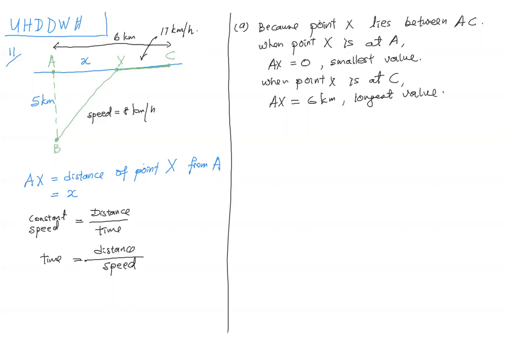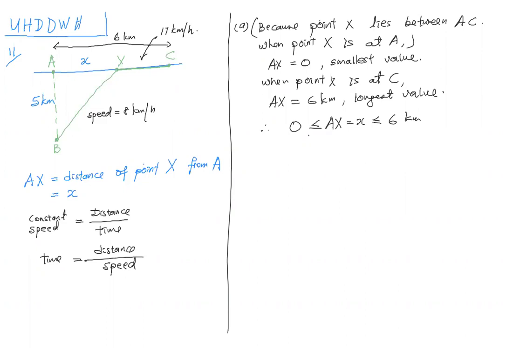But in the exam, you can just explain like this, it is good enough. So I purposely explain like that so that you understand. So therefore, the distance of AX, that is your X, highest is 6, lowest is 0. Explain. Got it? Would that be okay? So you understand? Is there any further question?